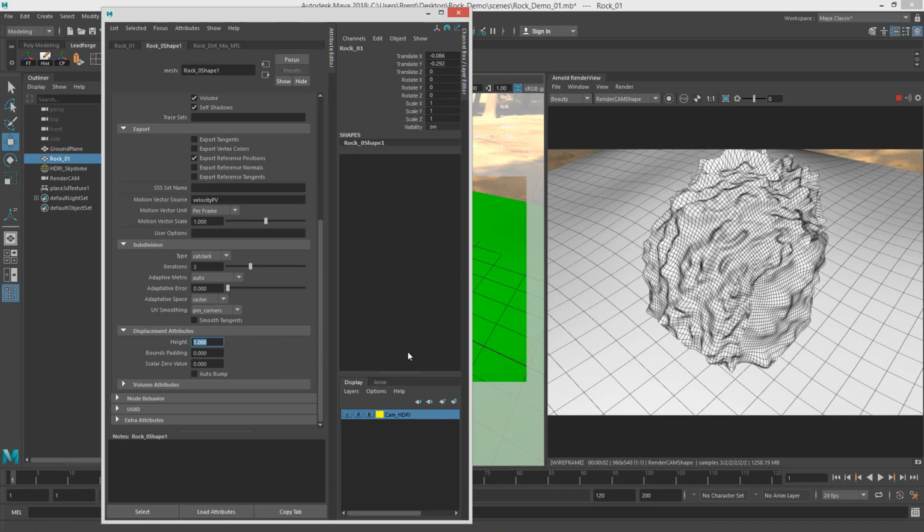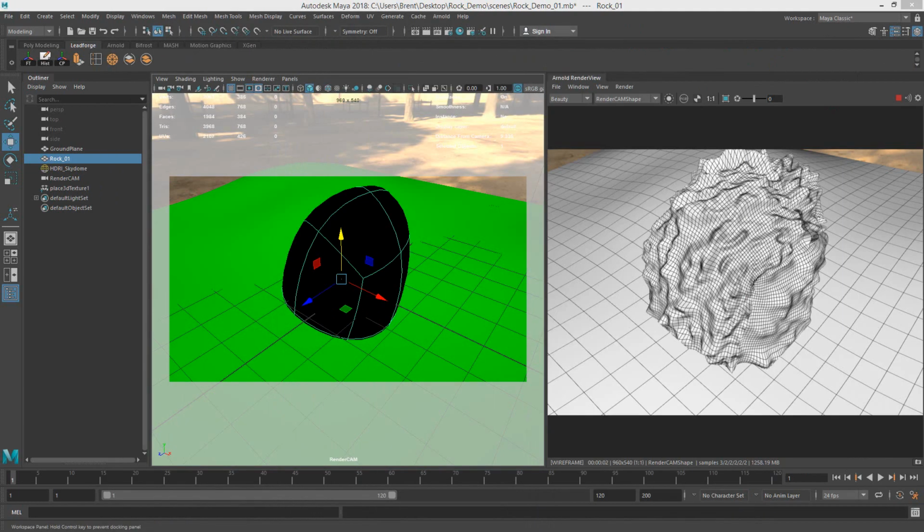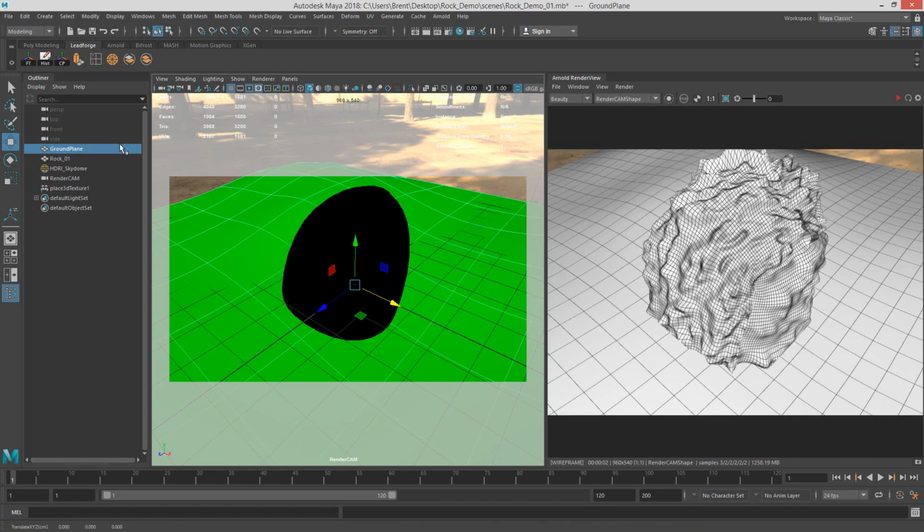That way you can use the same displacement signal for everything, but depending on how big that rock is, you can change the height globally in the actual shape of the object. A lot easier. Actually, I'll do an example of why this is important, because it's based off of size.